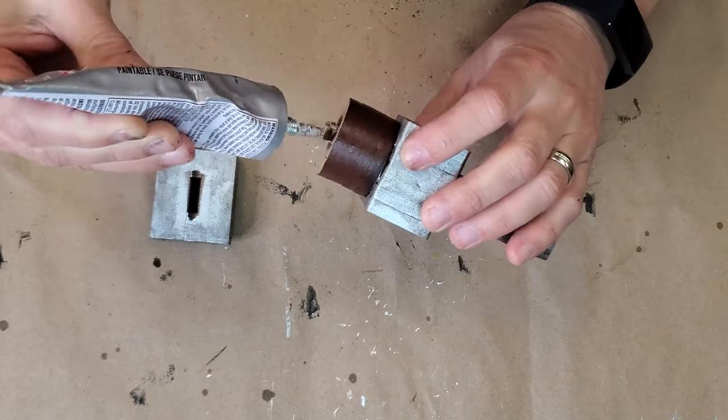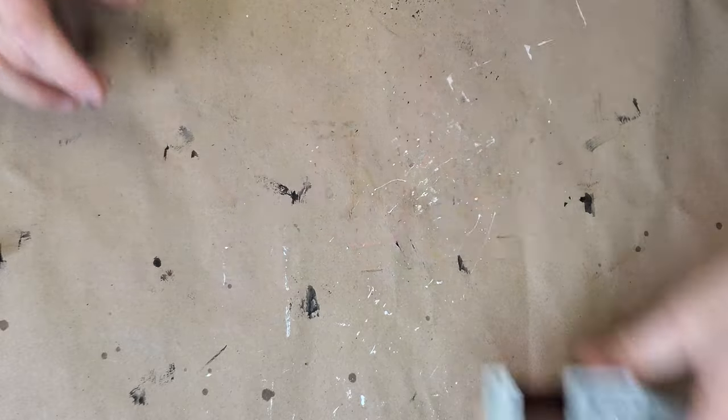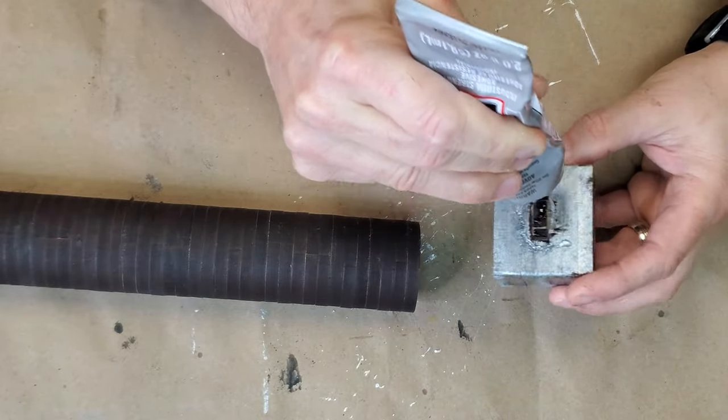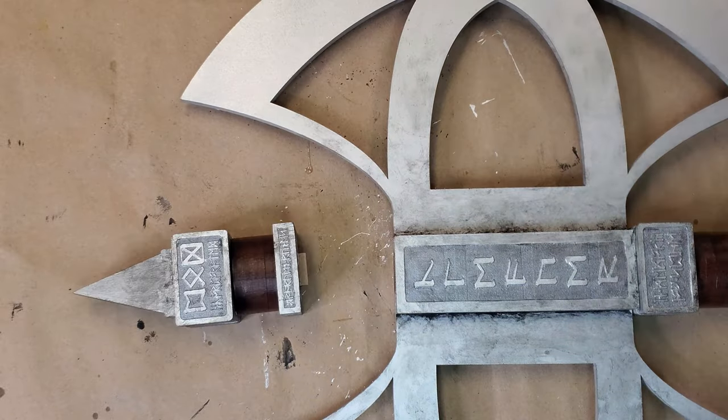Finally, all the sub-assemblies were ready to glue together. I could have used more wood glue, but I opted to use E6000 craft glue, which I think is a little stronger. All the pieces slid together nicely. This is probably the most satisfying part of the build.